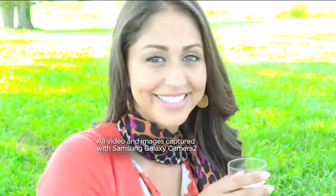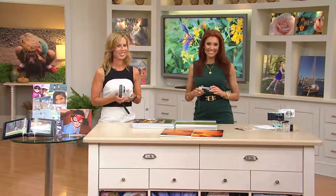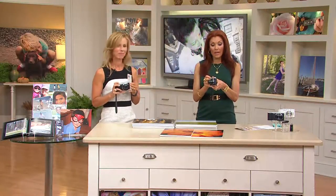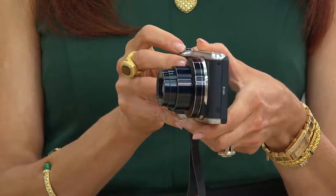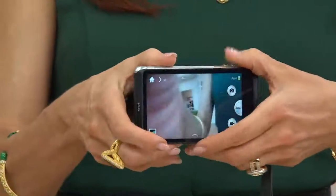We're going to Bridget in Ohio. Hi Bridget, it's Albany and Sarah. I'm so excited, I can't wait to get it — this is the first time I've bought a good camera. What kinds of things do you like to take pictures of? Scenery. That's a great one — did you see all the modes on here? Yes, and that's what made me so excited — I've seen all the different things we could do and I thought I've got to have that.